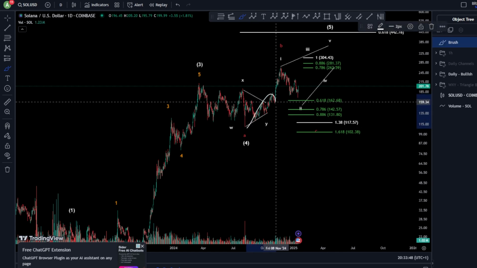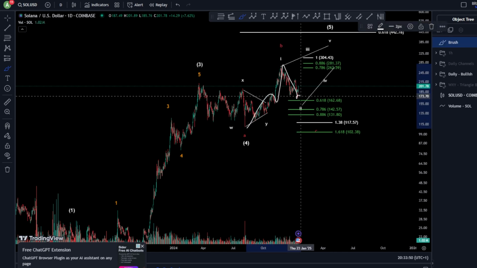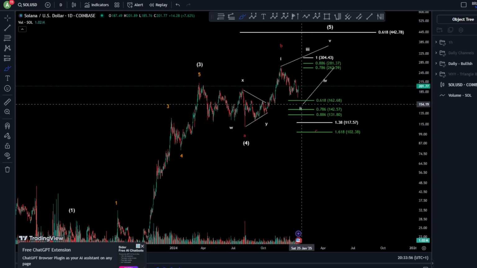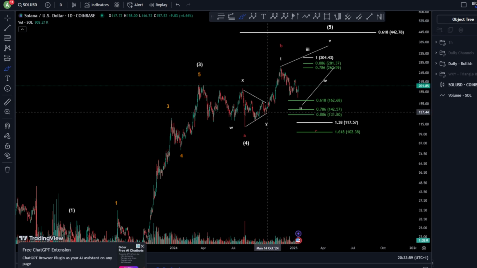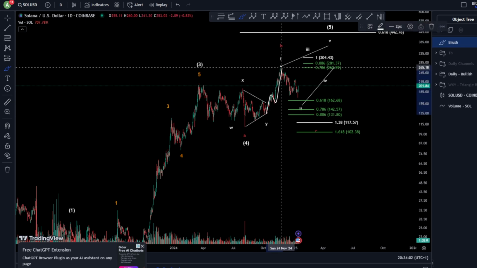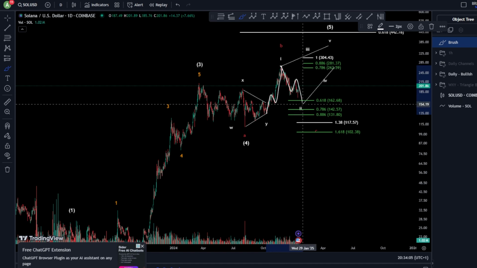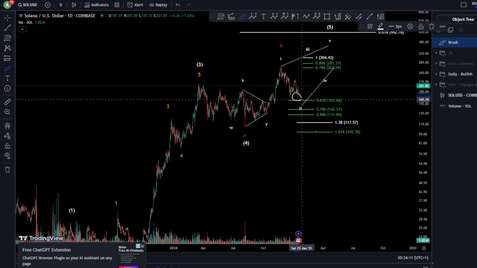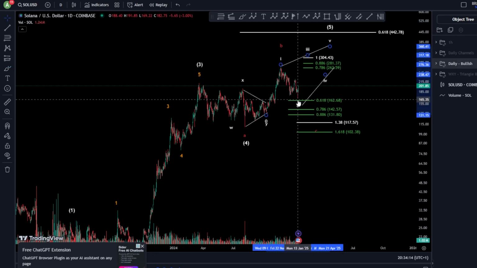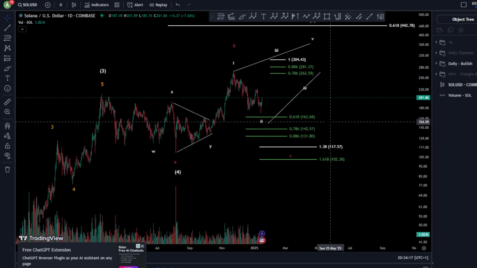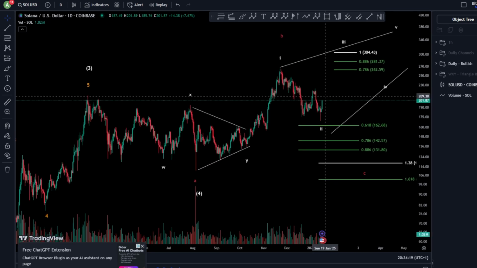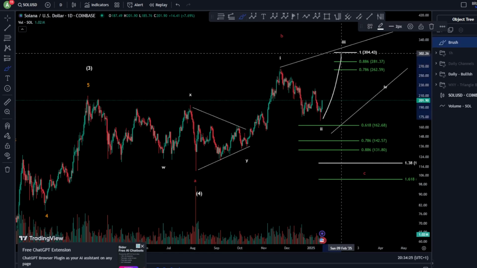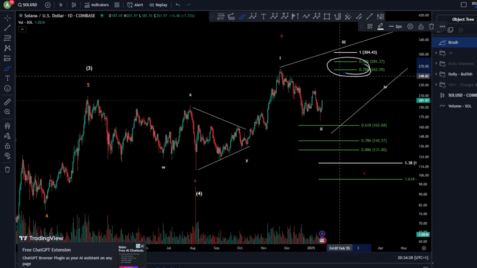Now obviously we were looking before for an impulse 1, 2, 3, 4. Your wave 4 has been invalidated directly, with the wave 4 very deep, interfering with your wave 1, therefore no impulse anymore. And we have to consider this as 3 waves toward the upside as a wave 1 in a contracting diagonal. So currently we are possibly in a wave 2. Now it is very possible that it has bottomed and that we are moving towards the upside due to the price action that we saw today, where we saw bullish price moving toward the upside again. And then we're looking of course for a wave 3, and preferably between those fib levels.